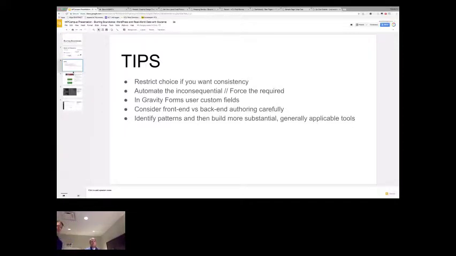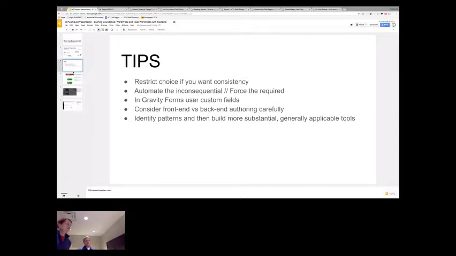And then you're going to need to force the required. So if people can leave a field blank, good chance it'll happen. So make that a required element. And I think we also see this a lot in examples where we might need the students to actually be logged into the WordPress instance if the authorship of a particular piece of content is important. So in those instances where a professor needs to see which students might have authored which post, wrapping something in a login block is the go-to there.